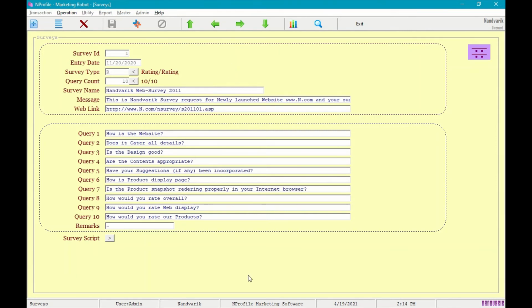So just in case you want to have a basic survey, you can create that, and when you click on the survey script, it will create a script that you can host on your domain website. The only thing is you certainly need to work with your domain company or domain member who should be able to post the survey.